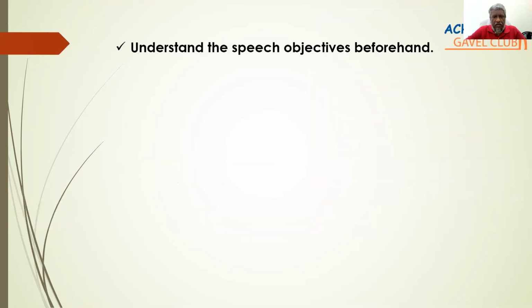Before the meeting starts, you need to check that your name is there in the agenda for a particular speaker. Go and read the objectives. What are the objectives for this particular speaker? The panel moderator is circulating the objectives. If they are not circulating, you can ask the panel moderator, you have not given the objectives, can you please post them in the group? Then you know well in advance what the objectives are for a particular project speech. Then listen to the speech carefully and take notes. I have put a format for notes in the next sheet, and you can note down the points for the speaker in that particular format.